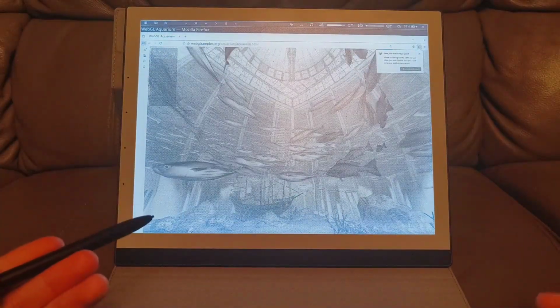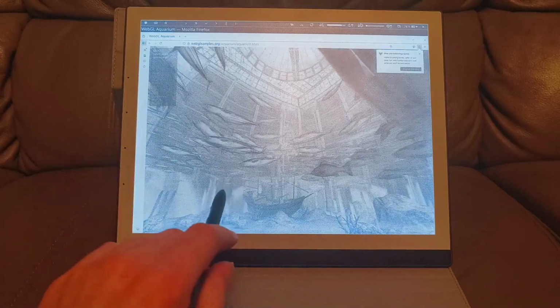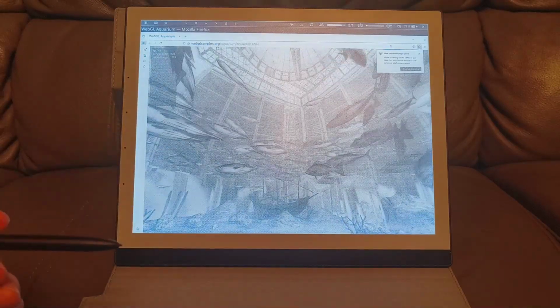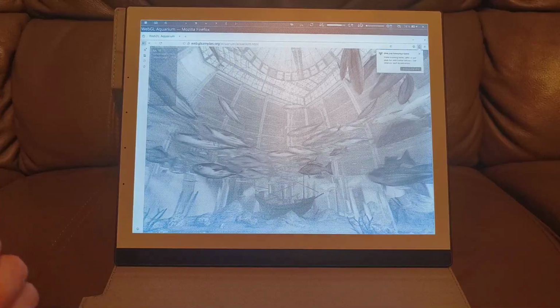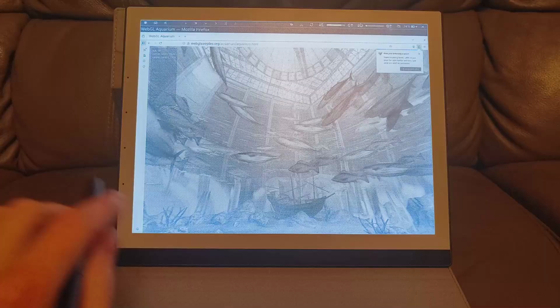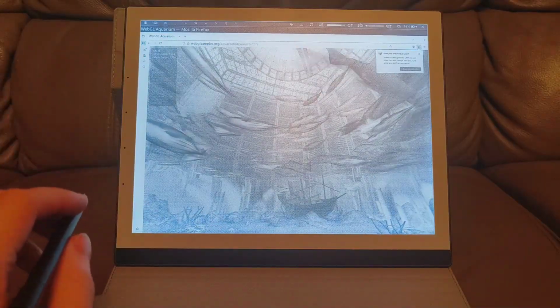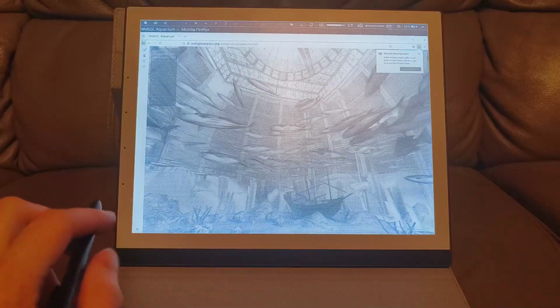So as you can see in the background, it's actually doing pretty well. It's getting around 15 FPS, but yeah, look at that. It's pretty smooth. I really like looking at this. It's pretty neat. All right.